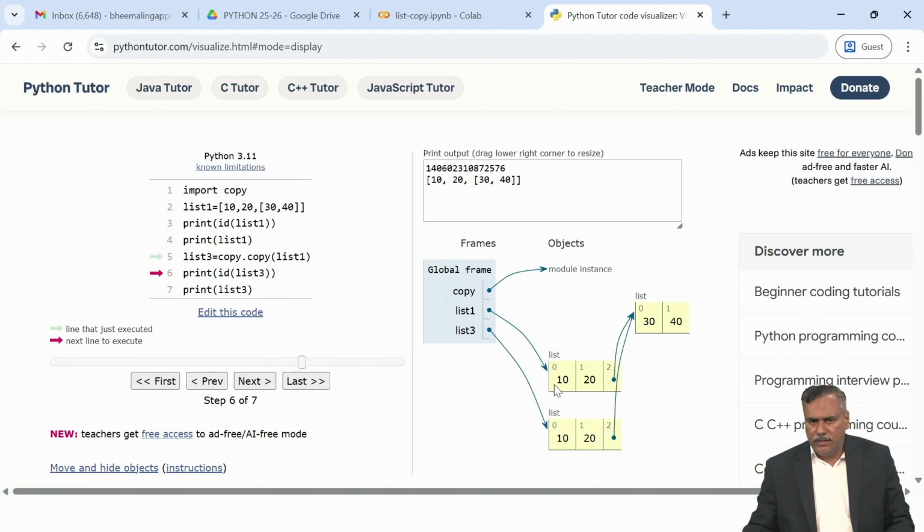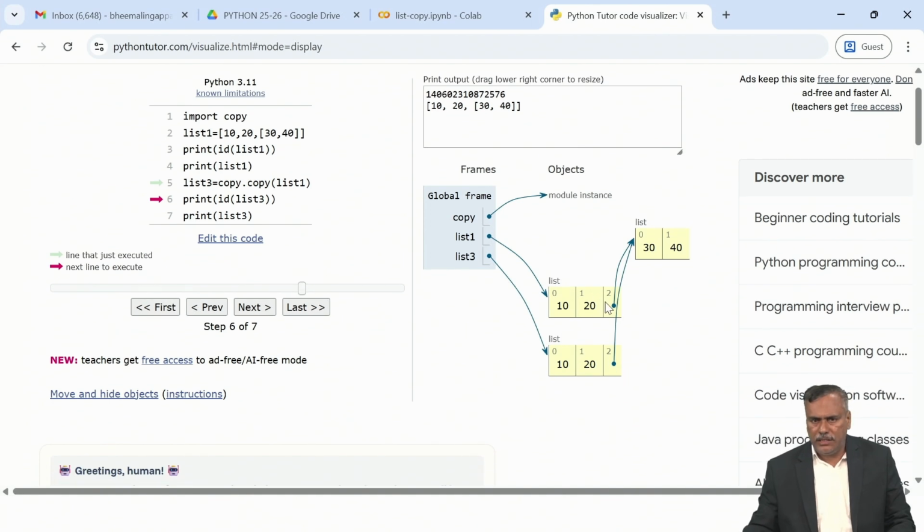See here, for 10, 20 you have separate paths, but for 30 and 40 you have the same path. So if you make any changes to the values 10 or 20, it applies to that element only, but not to the other.